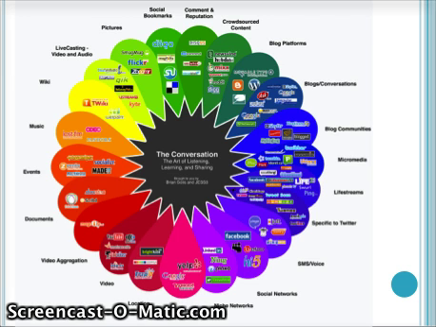If we look at this diagram, we can see all these little icons are different applications, Web 2.0 applications. Each color has a different function and a different service. There are so many of them. We're not going to cover them all in this video, but just to show you how many are out there, if you're looking to do something, there's probably an application for it online. You just have to know what you're looking for.